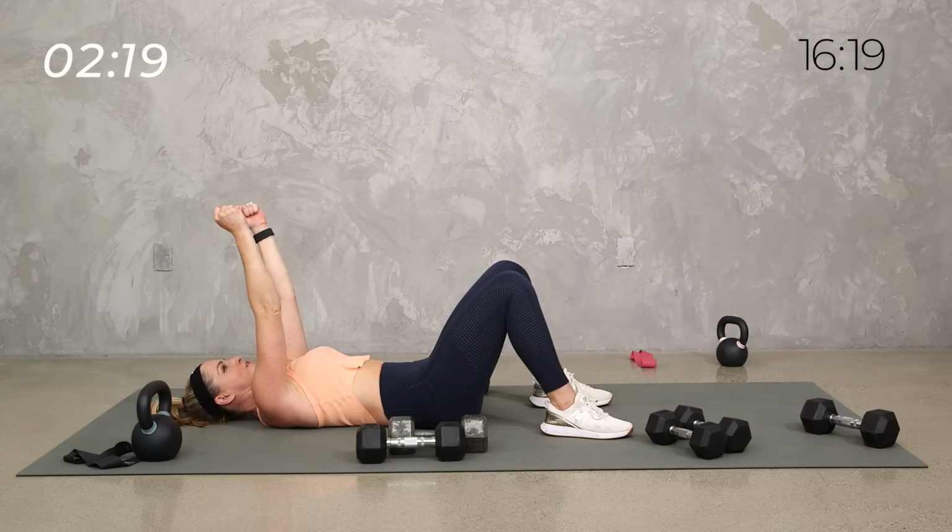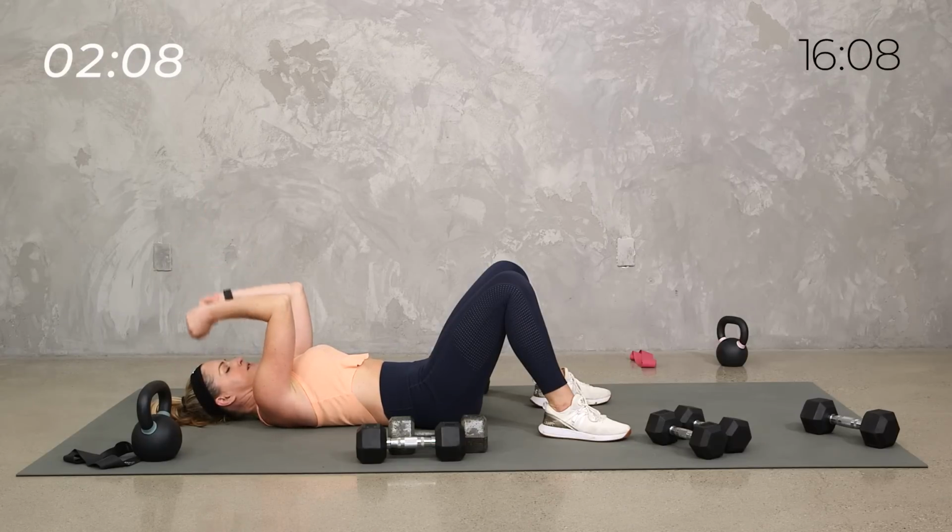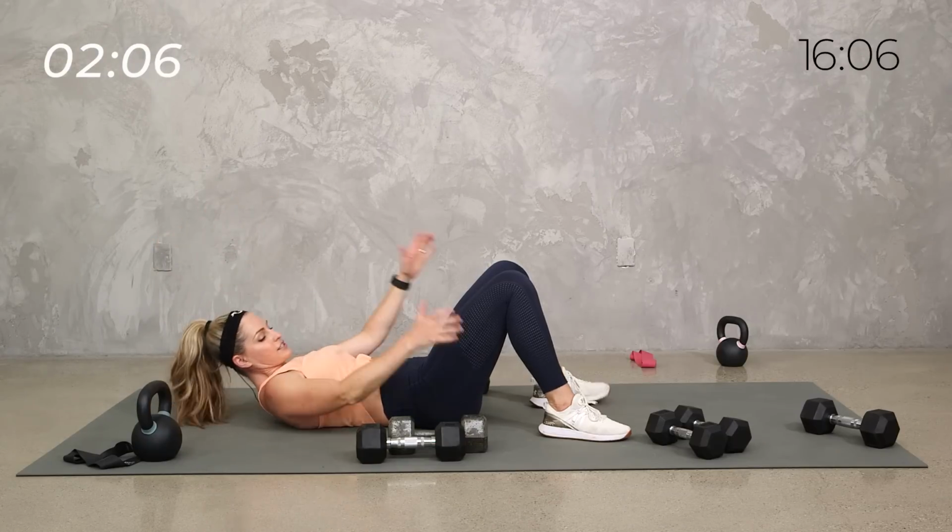I want you to go for 2 or 1 heavy kettlebell or dumbbell, and I want you to shift those shoulders back just a bit and get full range of motion down by the ears if you got dumbbells, and bring them all the way up. So not cheating it, shift them back just a tad.